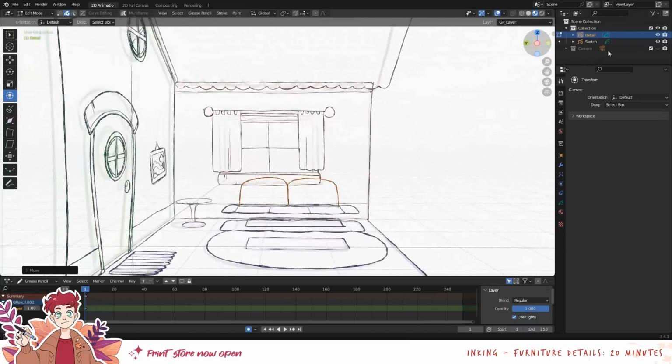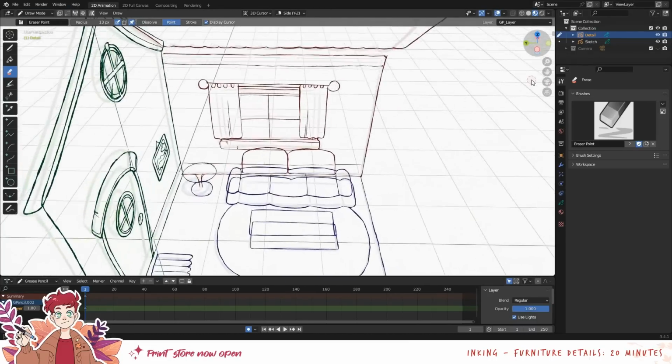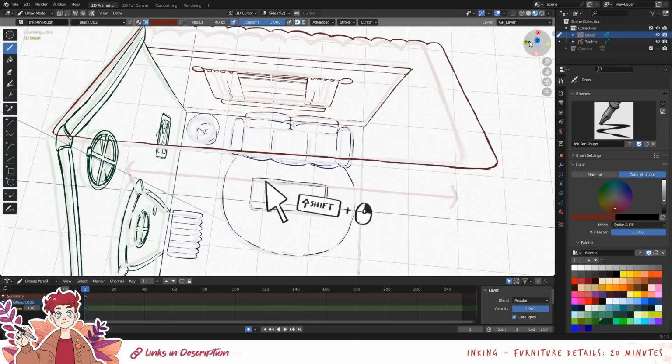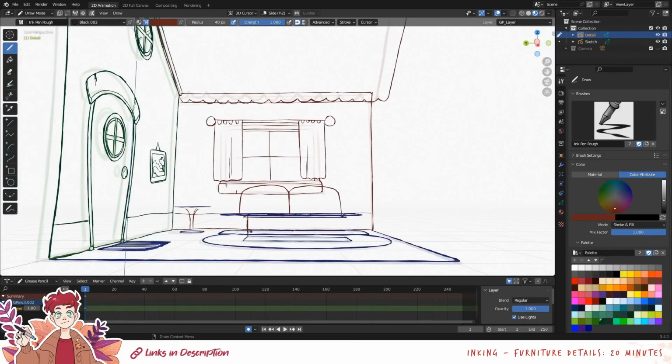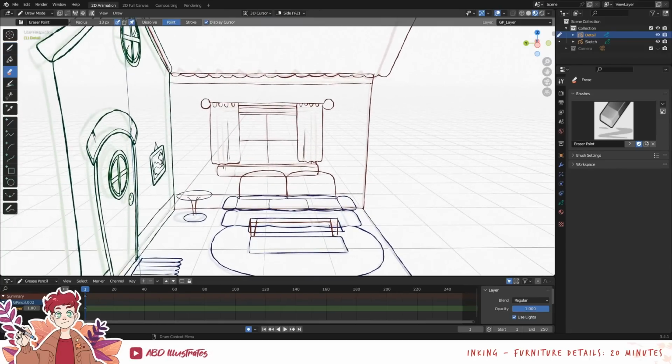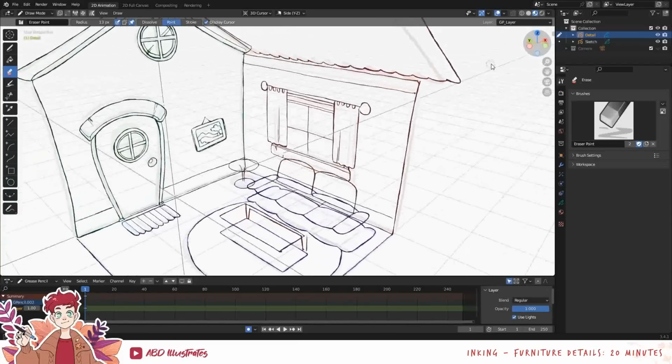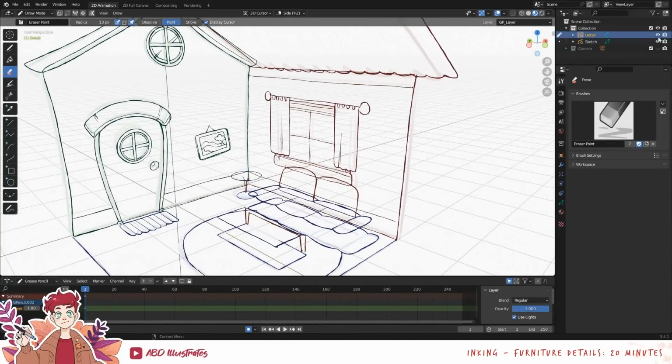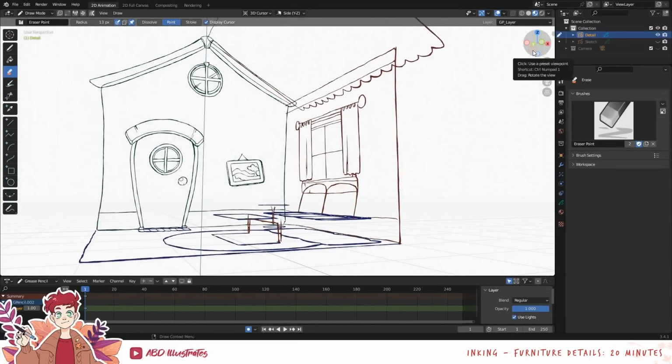Speaking of the purposes of this kind of sketch though, it might be worth mentioning that I'm also really excited to figure out what other ways I could put this drawing technique to use. I don't know if any of you have ever played Townscaper, for example, but it's a really cute little town building game, but the cool thing about it is that it lets you export the towns that you build as 3D models, which you can then import into Blender.